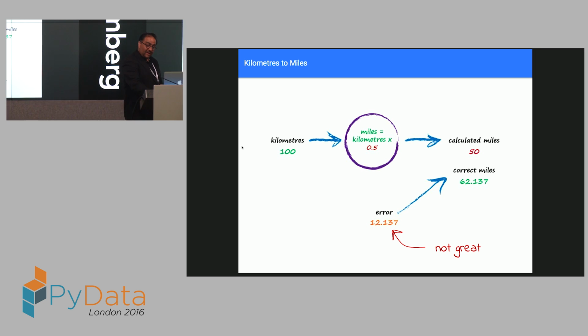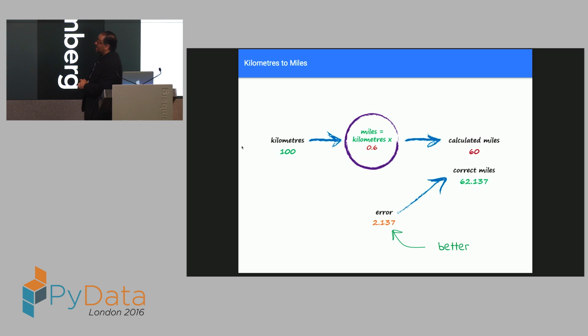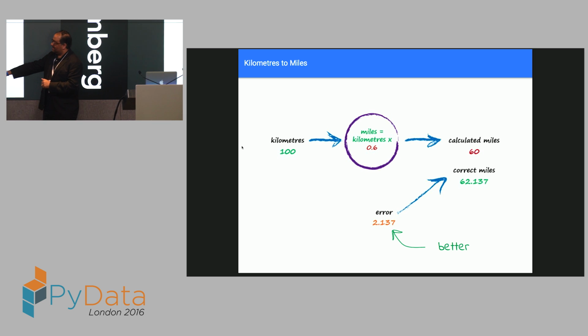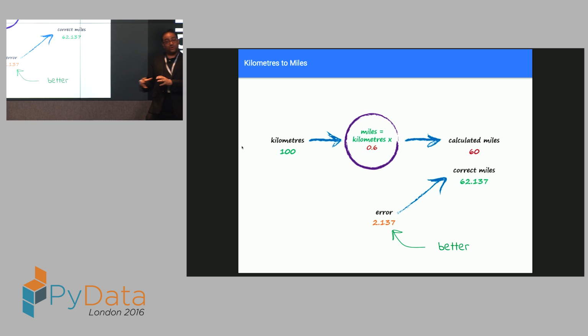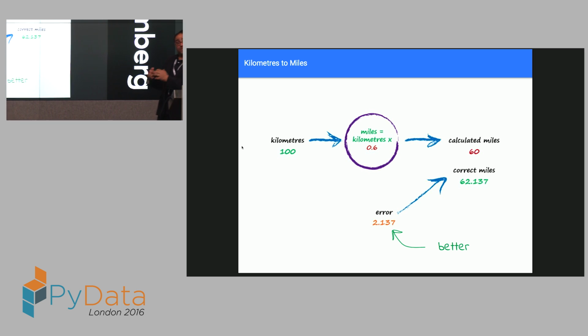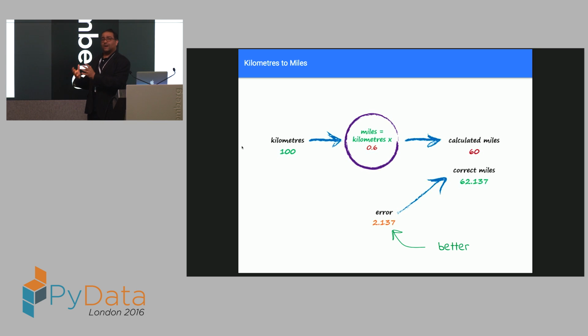So let's refine that parameter and do it again. Oh, that's better. Maybe what we've got inside this circle is now approaching a proper solution to this hard problem. Let's try it again. 70. That's gone too far. That's much worse. Let's go back again and increment that parameter a little bit. That's the best answer yet. The error is much smaller.